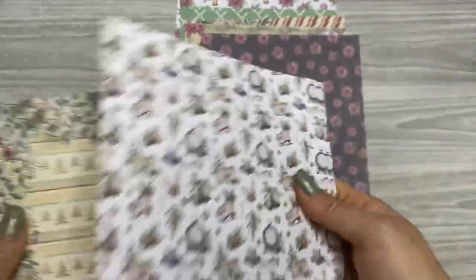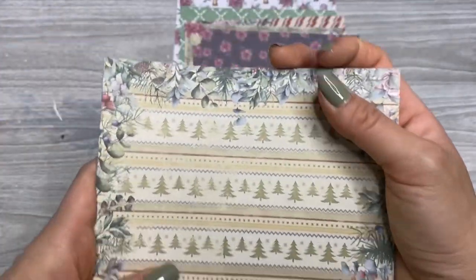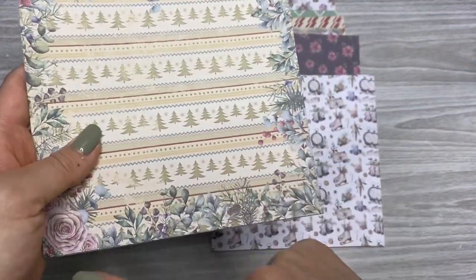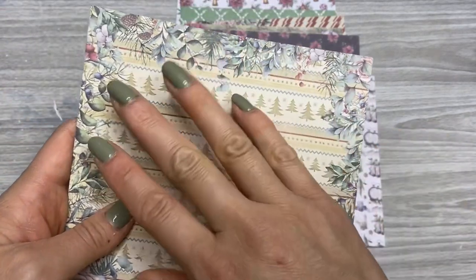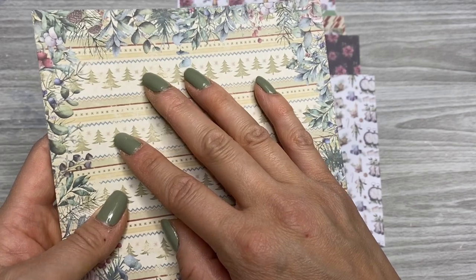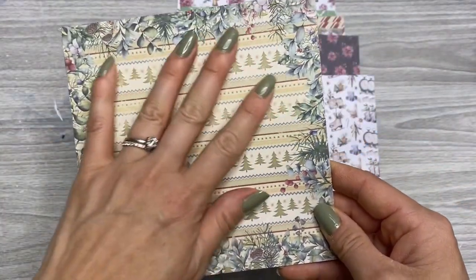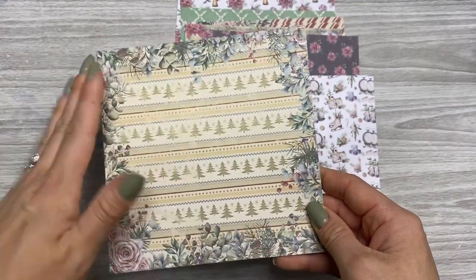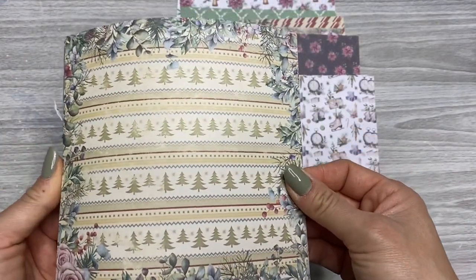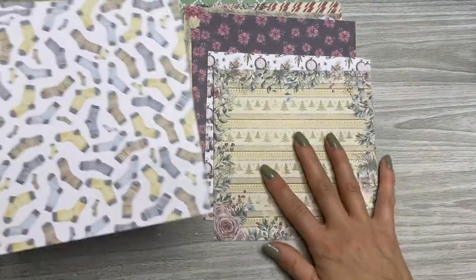Love it. And then this one, I'm not gonna lie, it's not my favorite. This reminds me of wallpaper, and then this is stunning. So I wish this was on white maybe, or a pale pink or a light blue or something, but this is too much with this, in my opinion. That's just my opinion. Maybe other people like it, but you don't have to love everything, right?